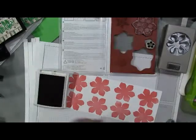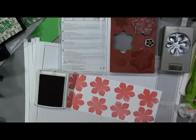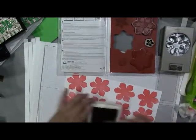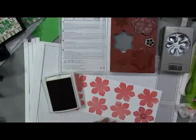I said I needed 10, but 8 actually worked out fine. I don't have to double up the flower that's on the black. So here I'm just changing out the stamp because there was a solid base stamp in this set. And now there are 2 or 3, I think there's three other inserts, or 4 other inserts you can put.